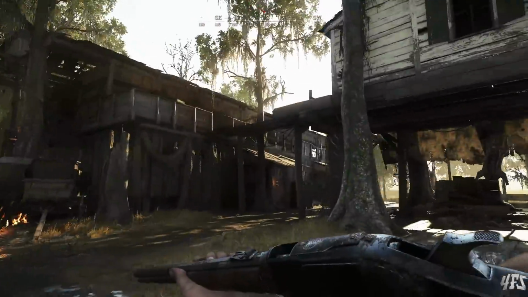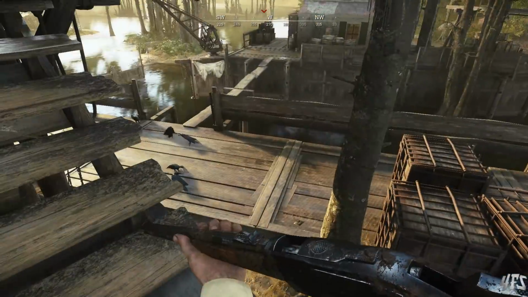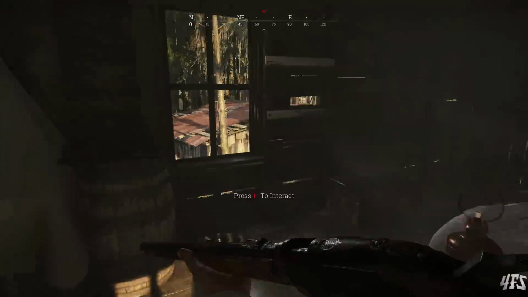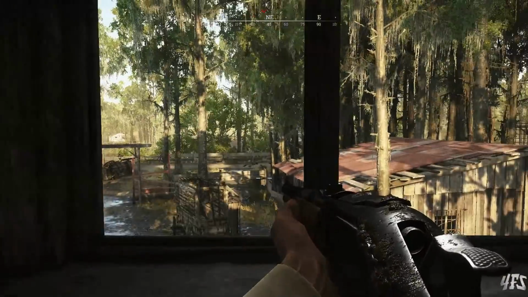Then we have the west outbuilding, and this staircase here is the only entrance from the ground. Be aware that this door is occasionally barred shut. Remember that this is one of the only locations with good sightlines to that hole in the fence, and it can be used to get easy headshots on sneaky hunters.